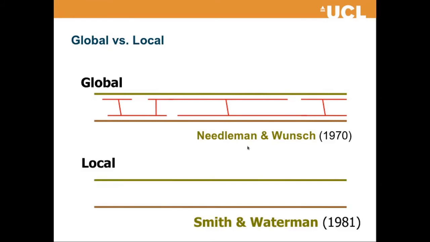The modification that Smith and Waterman made to produce local alignment means that we have essentially one subsection of one sequence which matches a subsection of another. So in this case, this little segment of sequence here matches to here, then there's a gap, this then matches to here, this has a gap in it, that bit matches with that bit, and so on.